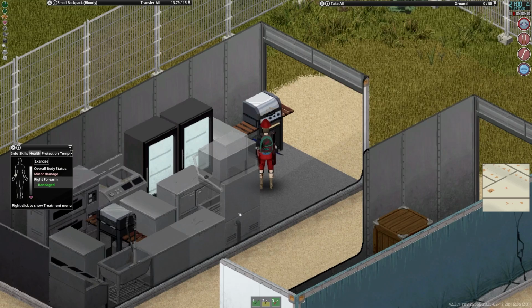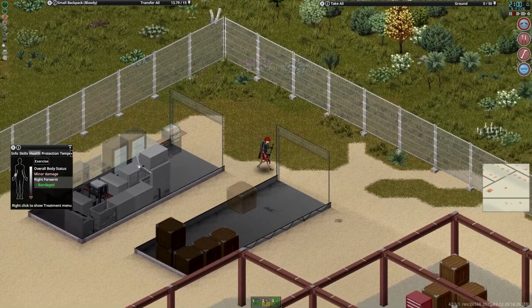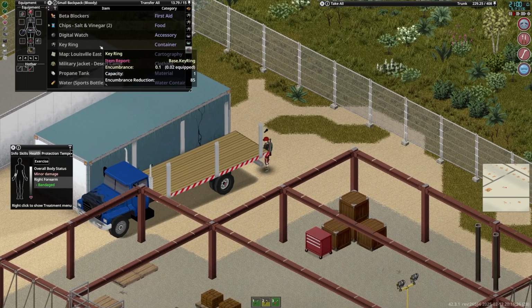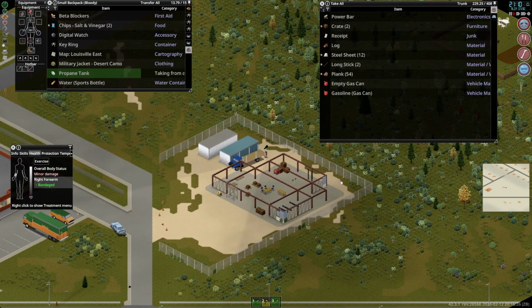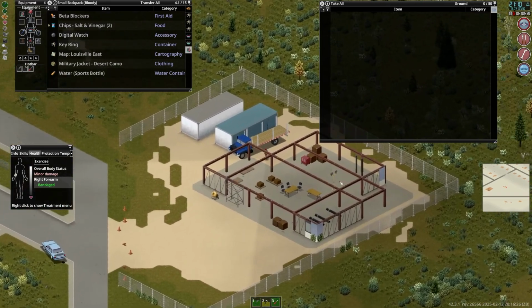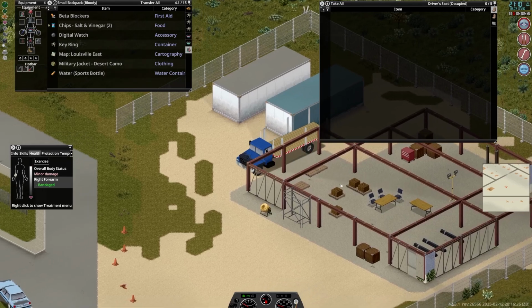So, fryer, grill, I guess if we were making a restaurant, we could make a restaurant. Oh well. We got plenty of wood. Now, let's go stop at the gas station on the way home.